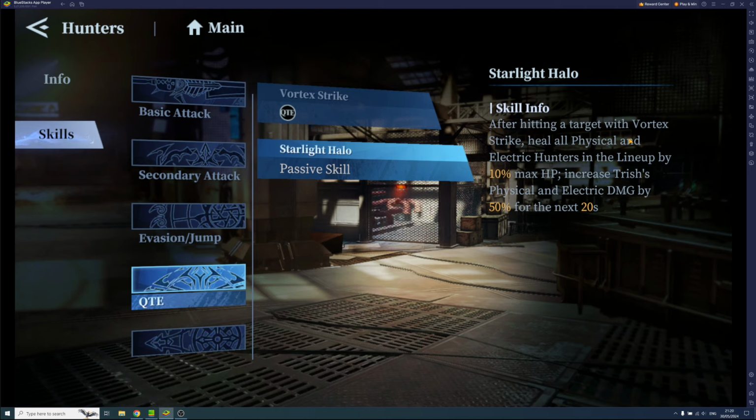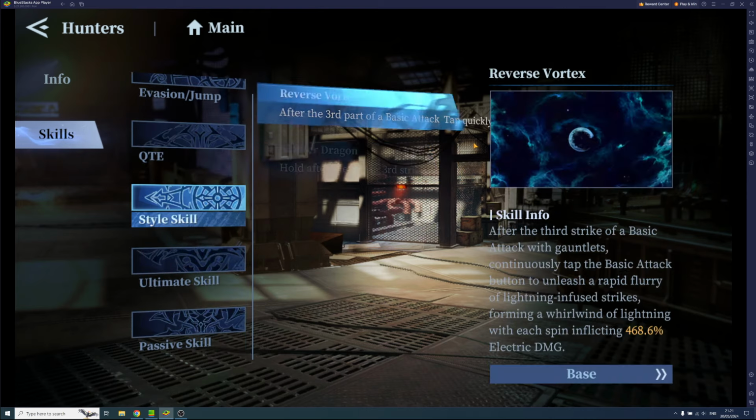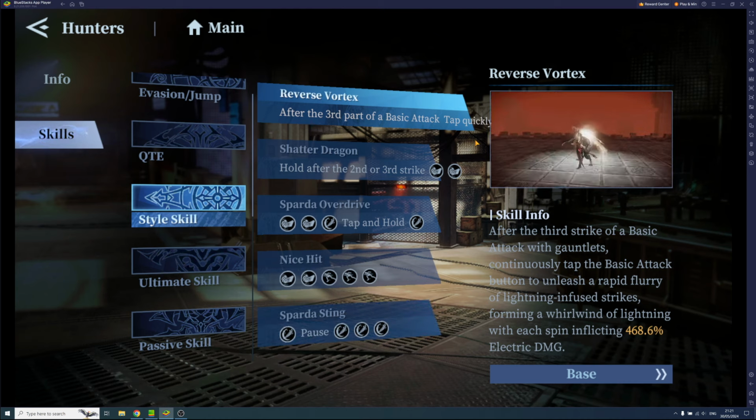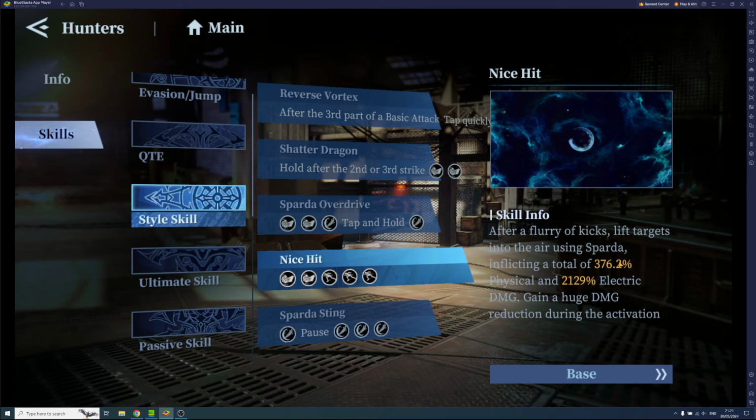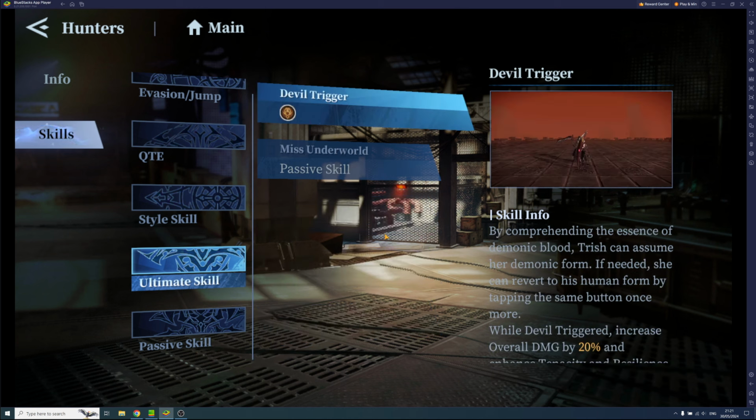Again, electric damage. After hitting a target with Vortex Strike, heal all physical and electric hunters in the lineup by 10% of max HP. Increase Trish's physical and electric damage by 50%. Wow, she's physical, electric, then a little bit of heal. Nice. After the third strike of basic attack with Gauntlets, continuously tap the basic attack to unleash a rapid flurry of lightning-infused strikes, performing a whirlwind of lightning, with each spin inflicting almost 500% electric damage. More electric damage. Hold to charge power after the second strike of a basic attack, then hold style skill again to unleash sword waves. I mean, she has a pretty decent amount of combos and constantly she's doing electric damage. She's not a support, at least based on the skills right here.